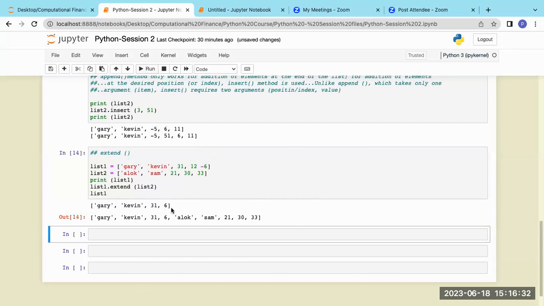Now we don't see that the entire list is appended as an item. On the contrary, the individual elements of the list which we're trying to append, those individual items of list 2, have got appended item by item into list 1.